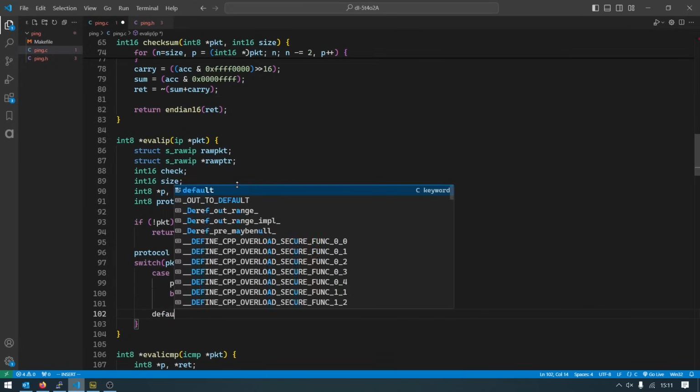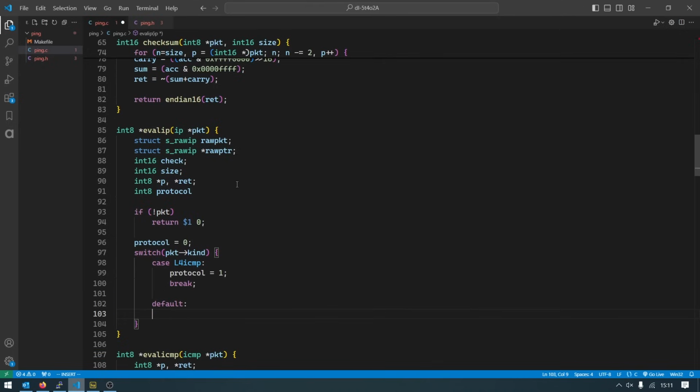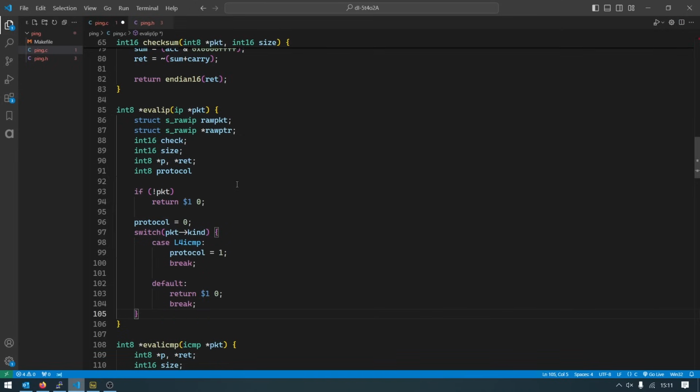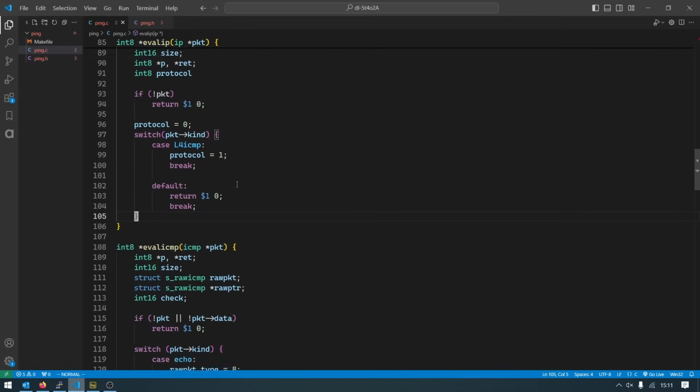That's the only thing we should support at this point, so here we'll just return an error instead.